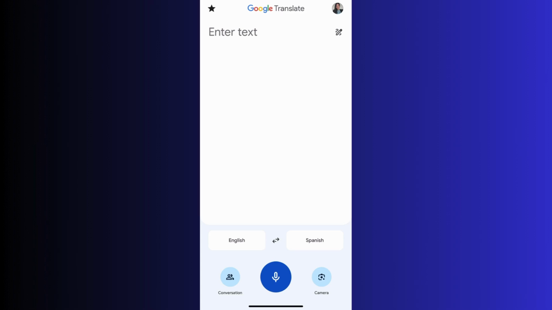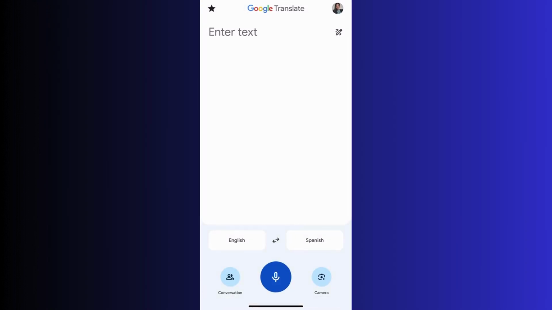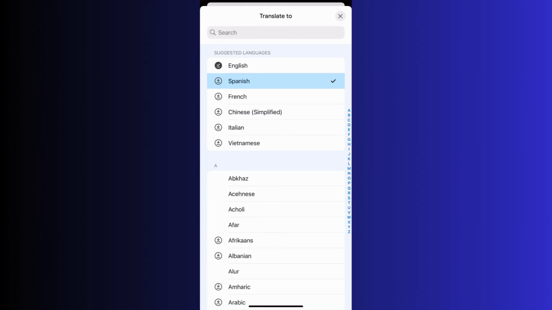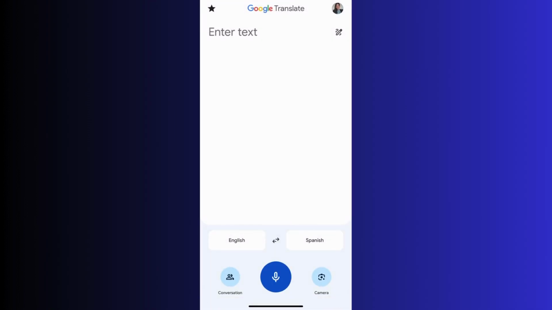Let's say I wanted to talk in Spanish. I could click it and choose Spanish, but I'm going to speak in English. Since I want my translation to be in Spanish, I'll keep it on Spanish. But if I want to, I can click Spanish and have my English words translated to any language that's available. I'm going to exit out here, and show you how this works.